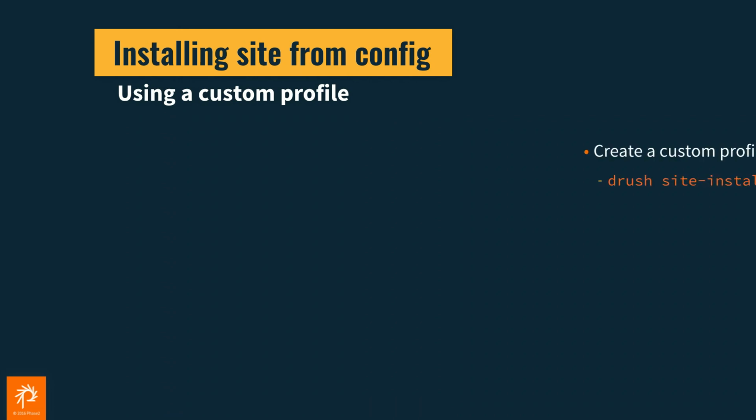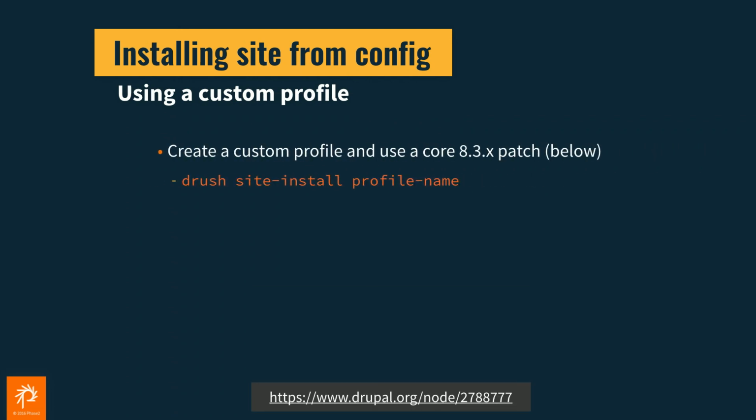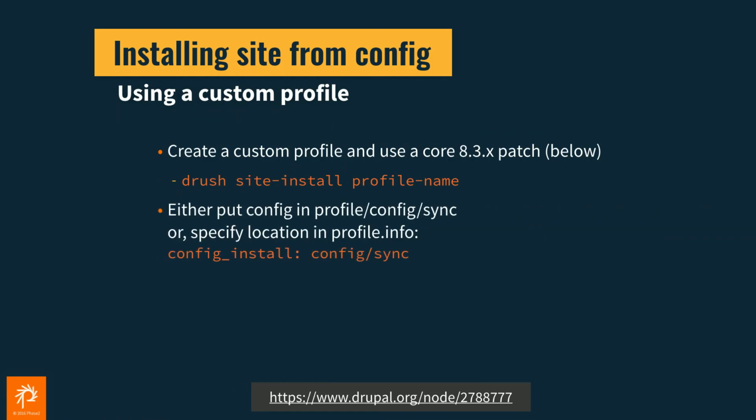What I think is the current best way is to use a patch. I've got the core patch down there at the bottom. This patch is working its way through core. It might make 8.4, but time's getting short, so we'll see. But it's there. It's being worked on by core people and config management core people, and you'll recognize the names. It's a pretty simple patch. What this patch does is allow you to put your config sync directory into the profile.